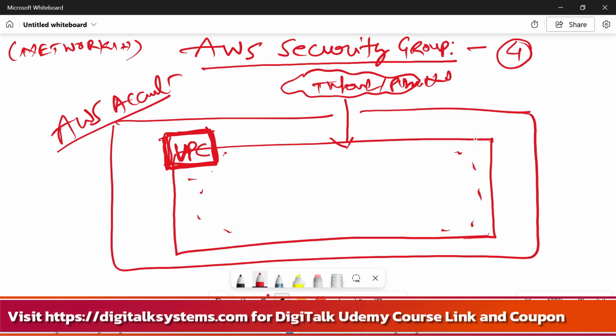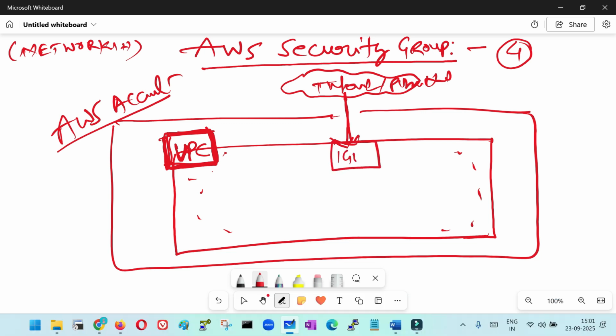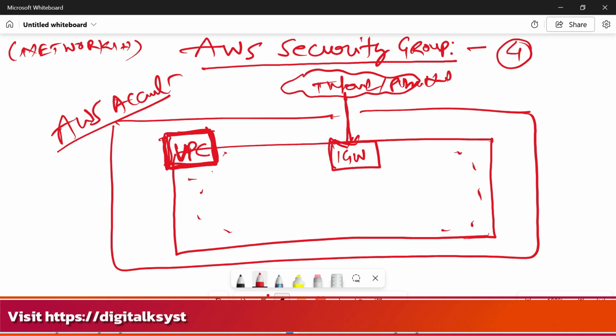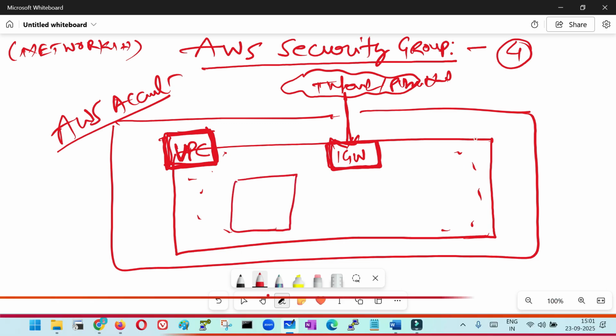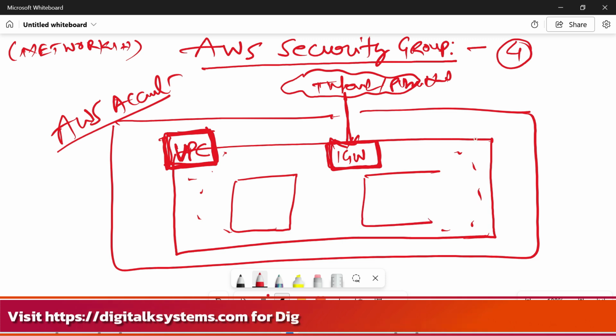Now if any client wants to access any application inside your VPC, for that, as we have learned, you need the internet gateway. This is one component that you need to configure, the internet gateway.